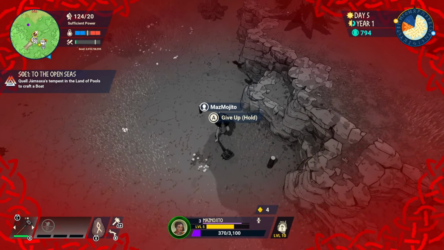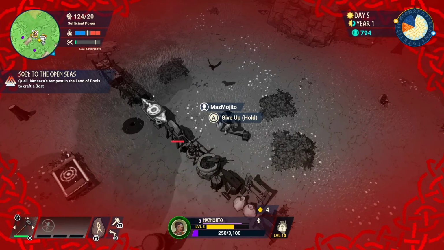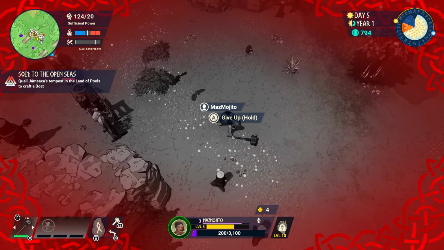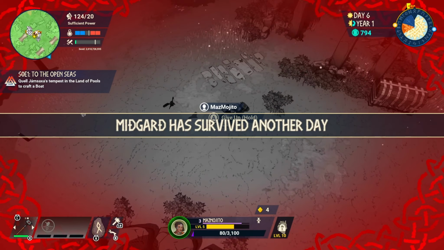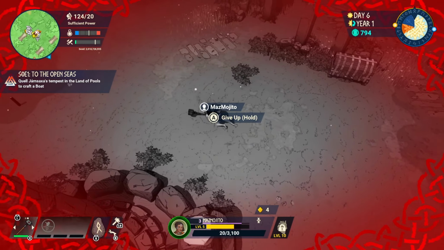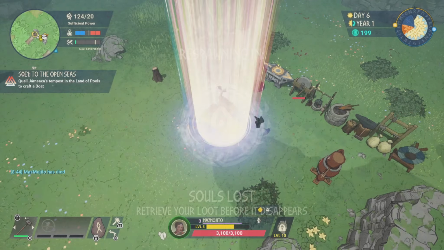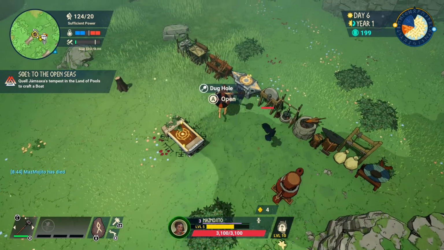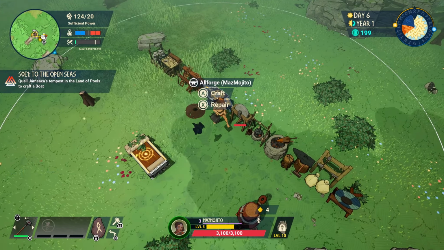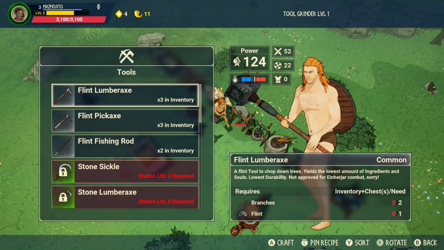Maybe I can make it back towards my camp. If I can make it back towards my camp, I can make it to the tree, and maybe the tree will heal me enough to make me stand up. So let's see. Doesn't look like it's working. Yeah, okay. So I guess when you're down and playing multiplayer, you can have someone pick you back up. But since I was solo and I was already down and bleeding out, the tree couldn't save me.